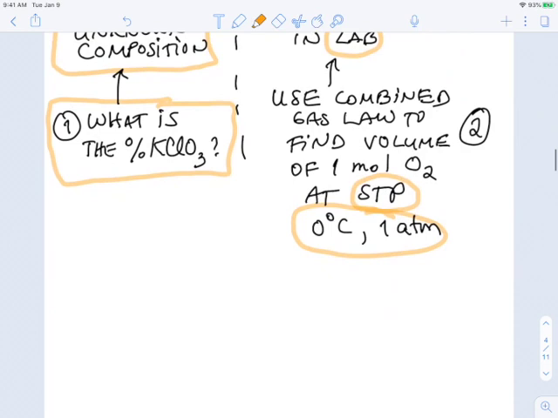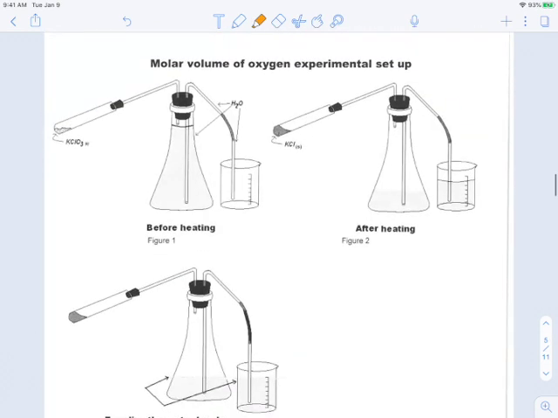If you remember, the way we conducted the experiment was we set up this apparatus that I showed you in the previous video how to do. Our potassium chlorate is going to be heated, and as it heats, it produces oxygen gas, which then emerges into this reservoir here, where it causes water to get displaced through this delivery tube, and it then emerges into this beaker where we're going to collect it, right?